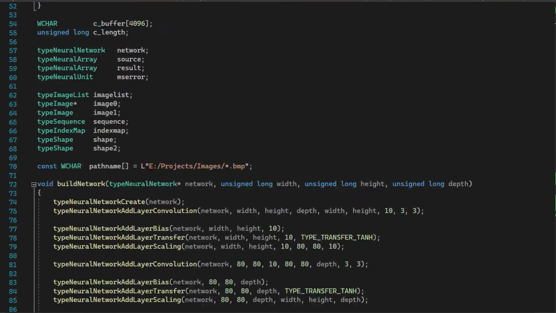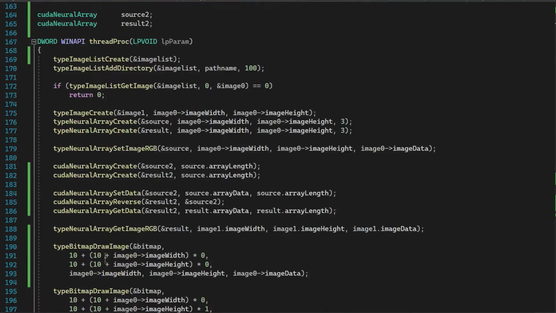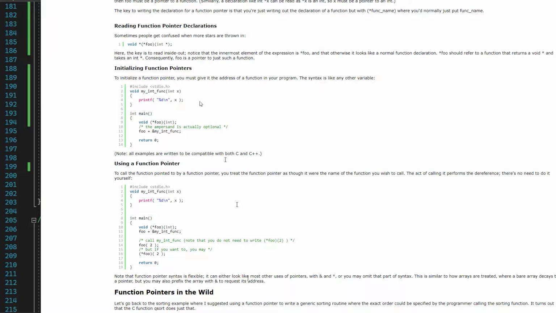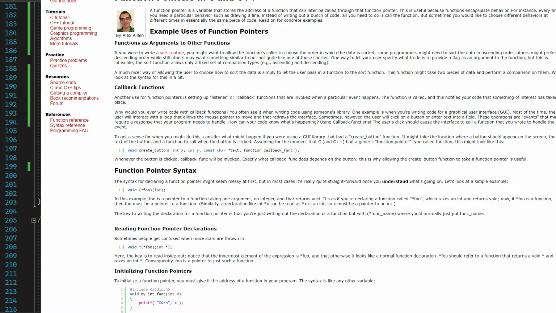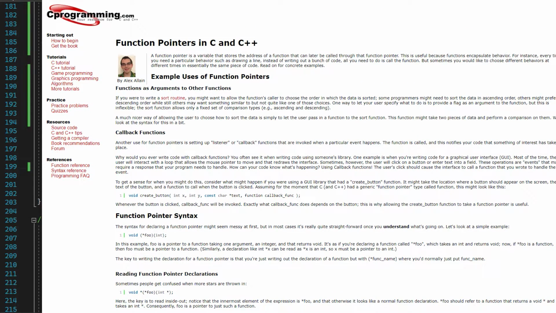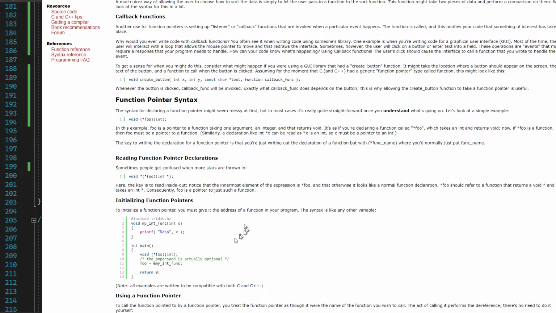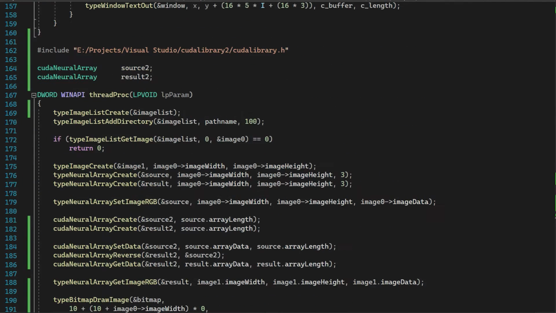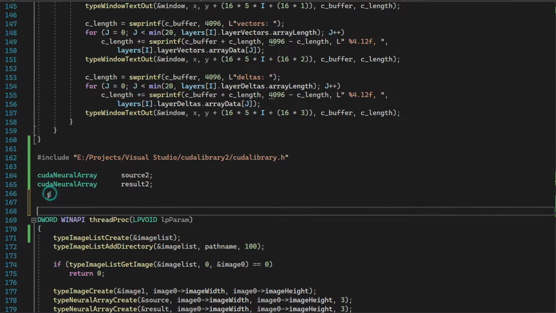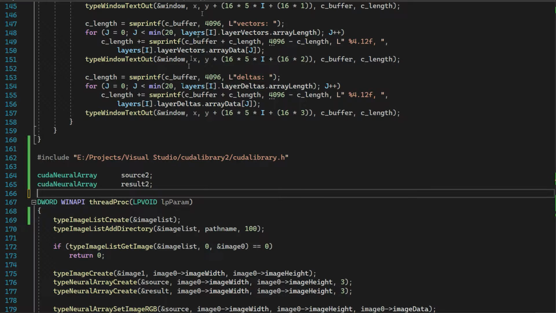In order to do this, you have to use function pointers. I've been reading up on this at cprogramming.com. That's where you find it. You define a pointer, and then you define a function pointer, and you assign it, and then you have a function pointer. Let me show an example here. Well, we don't need an example. Okay, let's get back to the CUDA.